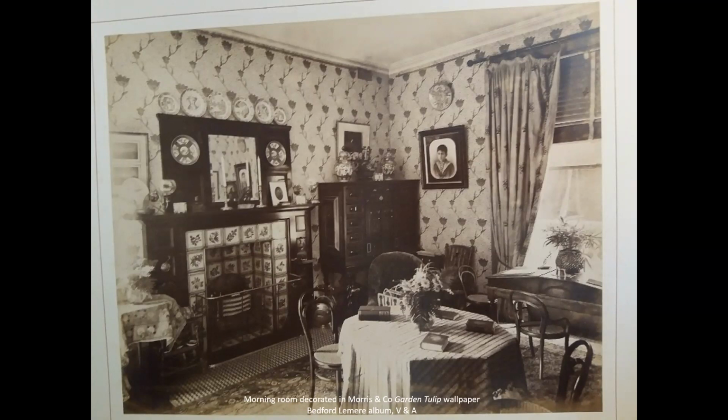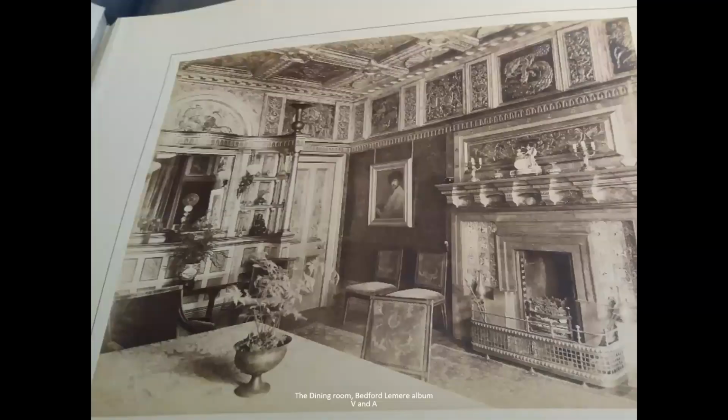And so we'll begin by looking in detail at the dining room, which has Philip Webb's sideboard and fireplace of Purbeck marble with antique Persian tiles of hunting scenes, as well as Philip Webb's panelling. The glorious silver gesso frieze decoration is by Walter Crane, and it's widely considered to be the masterpiece of this room. It takes as its subject the fox and crane, and Walter Crane described it as follows.